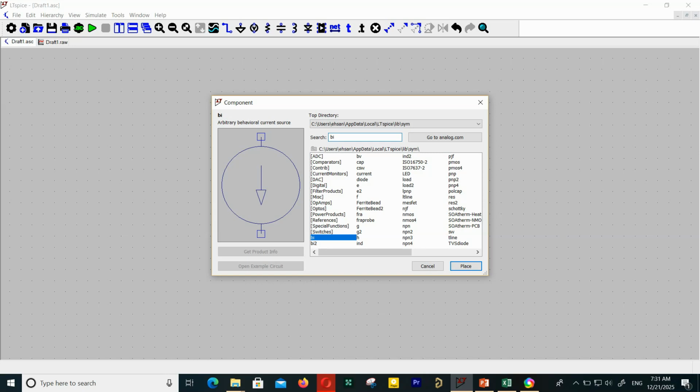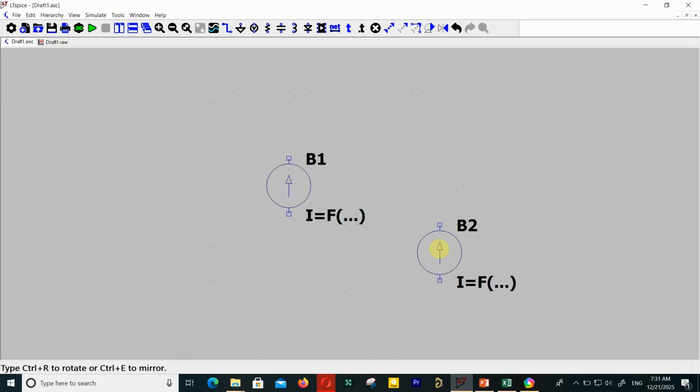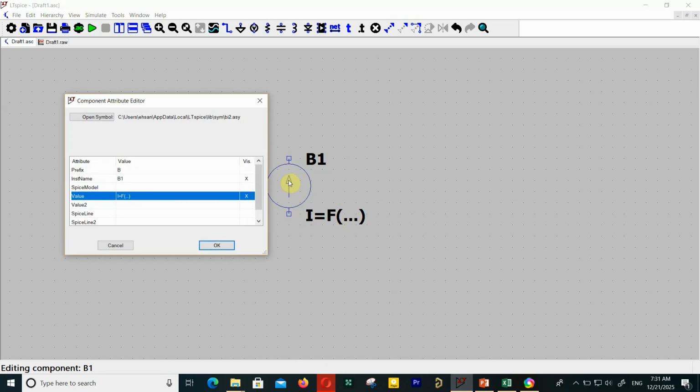I'm going to use BI2, arbitrary behavioral current source, to have a source current for which we can define a function. Okay, I is equal to f of something, function of something. Now this something could be any mathematical relationship that I want to add into this current source.